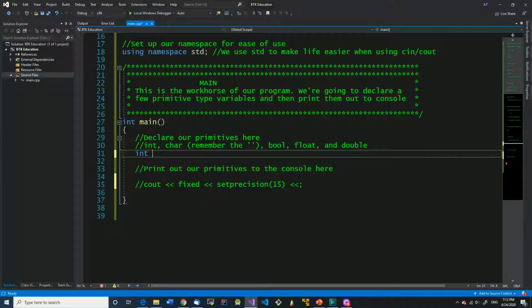But for simplicity, let's just call this int i. Now, I can just leave the i like this and it's uninitialized, but the problem is we don't know what is in that container. It's going to be a bunch of random nonsense from a random place in memory, and we don't want that. If we try to print that out, well, first of all, if you've got a good IDE like this one, it's going to yell at you and it's not going to want to compile for you. However, sometimes that's not the case. So what we want to do is go ahead and give this an initial value. So let's give this a 0. Okay.